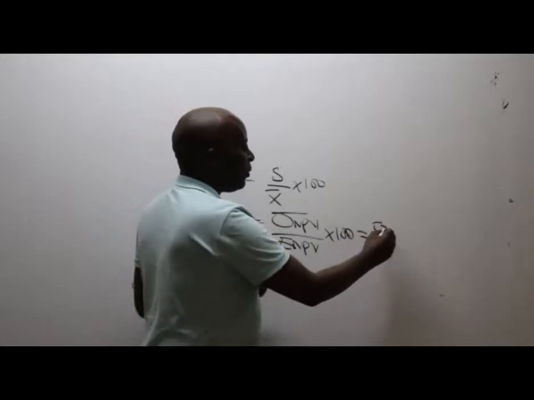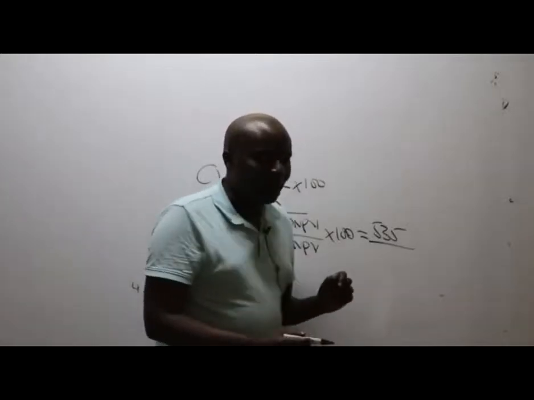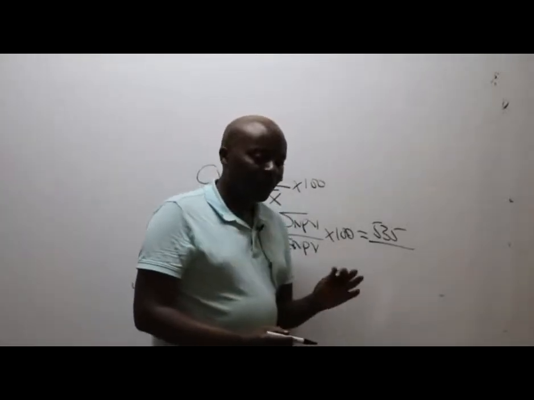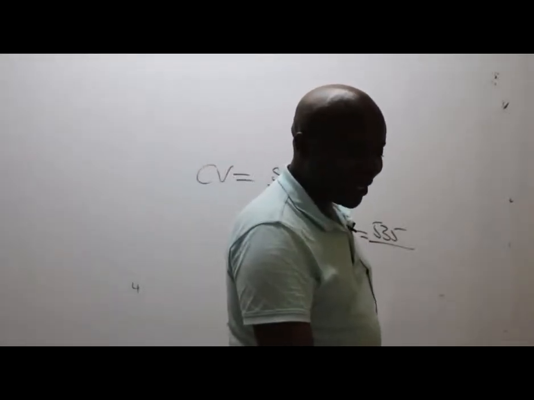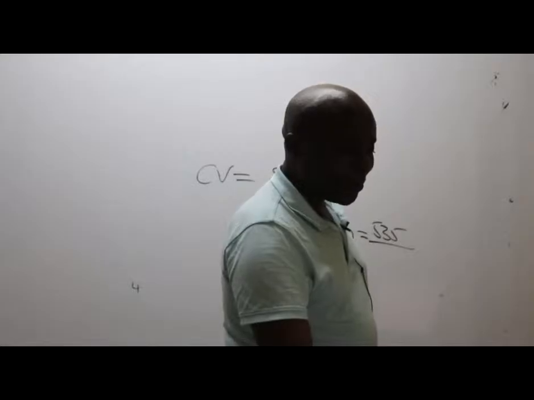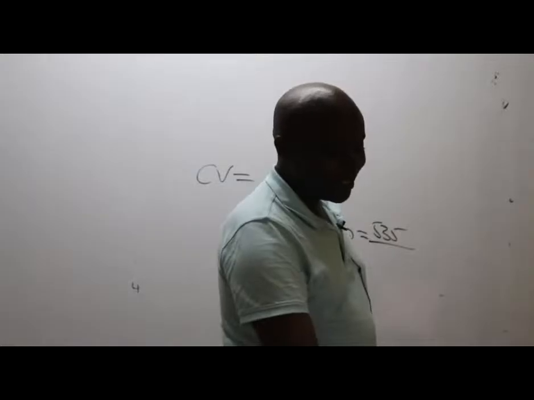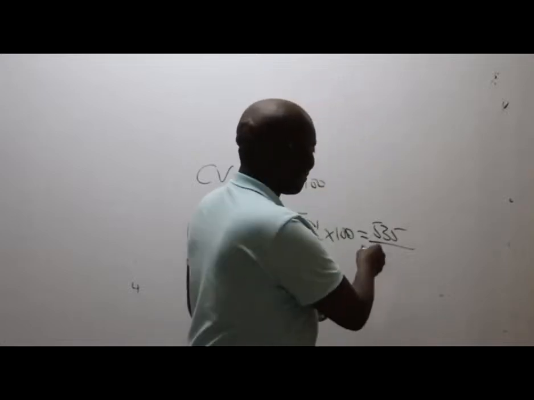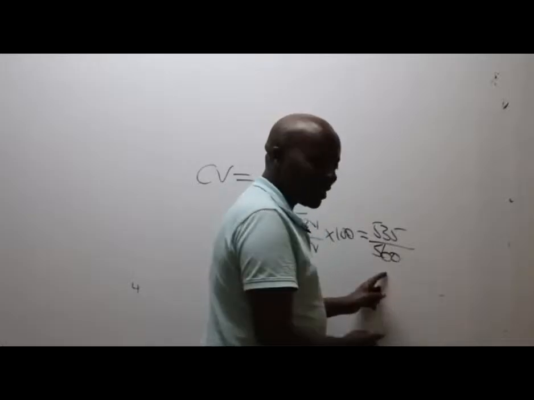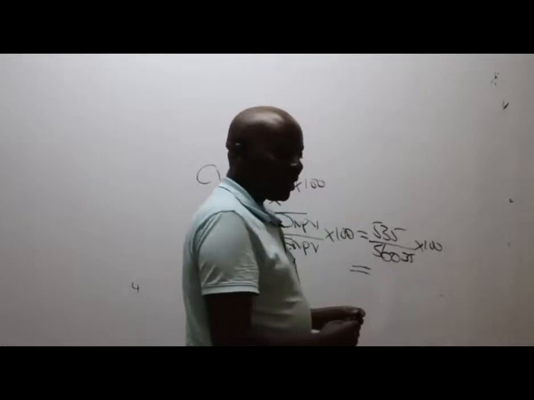So this, you guys gave me 535 all over the expected net present value. What was the expected net present value? Caroline is saying that I'm the one who taught them like that. I doubt. 560, but we shall discuss that later. 560.35. So times 100, what are we getting, ladies and gentlemen, here?